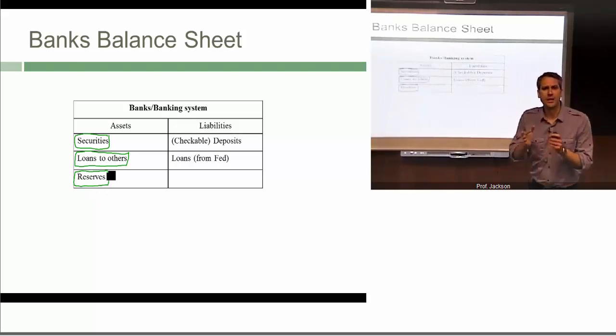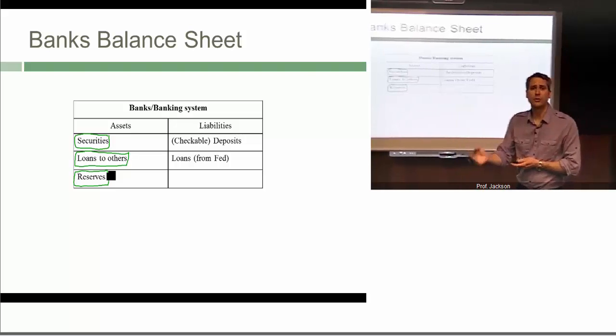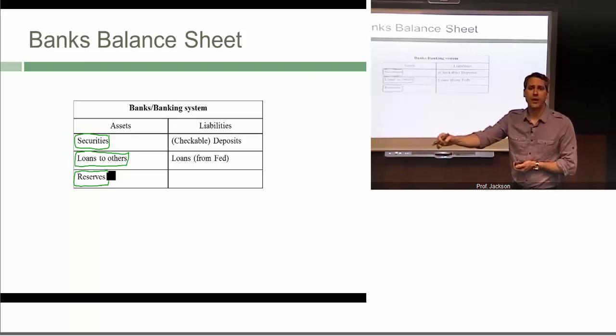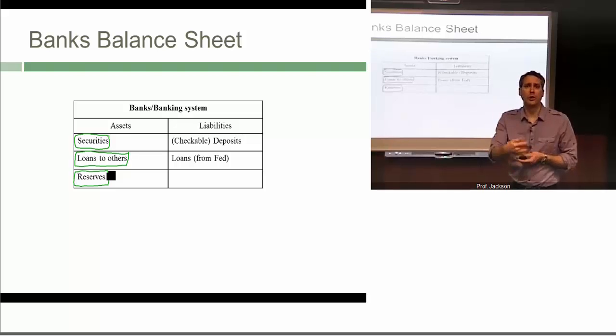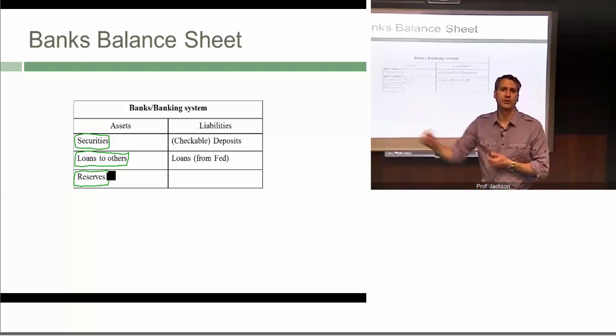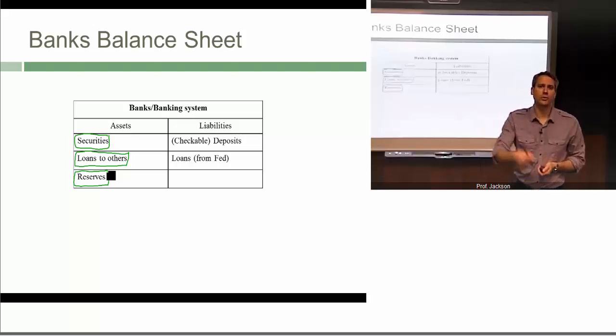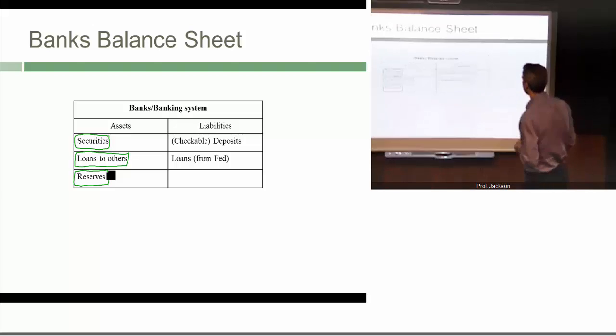reserves, the amount of reserves that banks hold are an asset. So reserves are effectively money that banks hold in their vaults. Now, banks can also hold money in the form of reserves that are electronic accounts with the Fed. Just like you have electronic banking and you can go online and make transactions electronically, the banking system has that with the Fed, where the banks can deposit money electronically with the Federal Reserve. And so reserves to banks are simply money that's either in the vault or on account with the Federal Reserve.